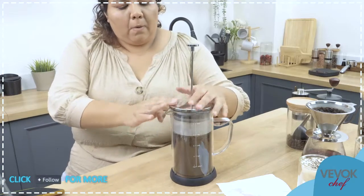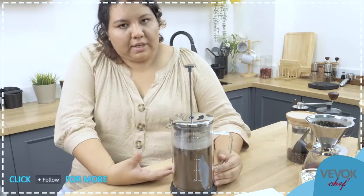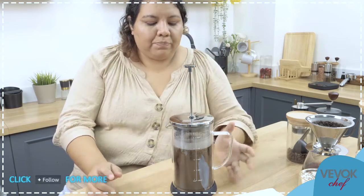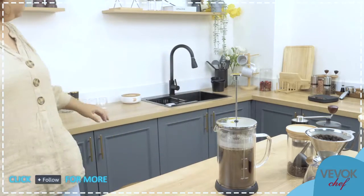We close it and we just wait. If we press too much now, we push the coffee grounds down and that makes terrible tasting coffee. The idea is to wait — after four minutes for some people, three minutes for others — then we push the plunger down to get the resulting coffee we want. While this is preparing, I'm going to show you what we're going to serve it in today. We're going to use our espresso shot glasses, also on a very big discount right now — 50% off — at $9.99 for a set of four.